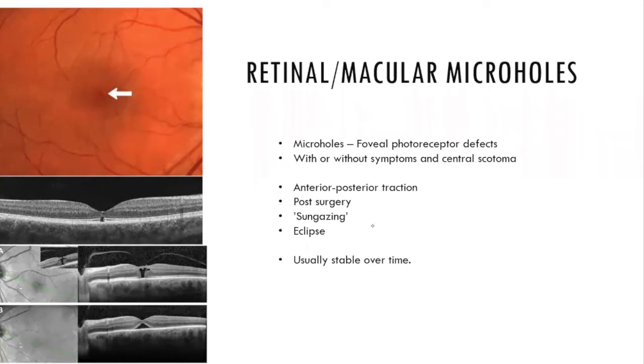When we see these patients, we often accuse them of looking at the sun or looking at the eclipse, and I've had that very, very rarely to be the case. I think I've had one patient that said that to me ever, that's admitted they looked at the eclipse. Usually there's something that's picked up on an OCT actually, and they're referred routinely, and the patient hasn't really been aware of anything. The good news is that they stay pretty stable over time, so they don't need treatment. We can't do any treatment for them. A period of monitoring is probably appropriate for a little while to make sure, but after that, they're okay.